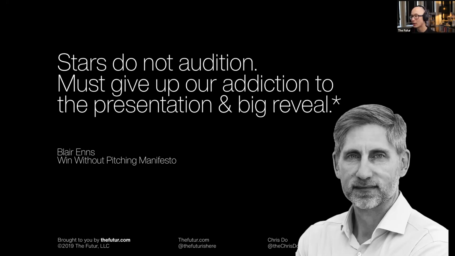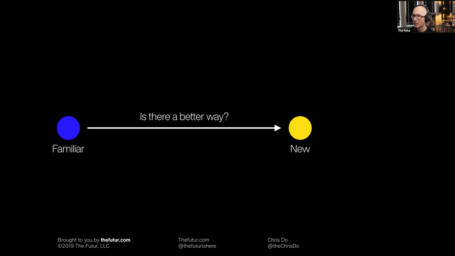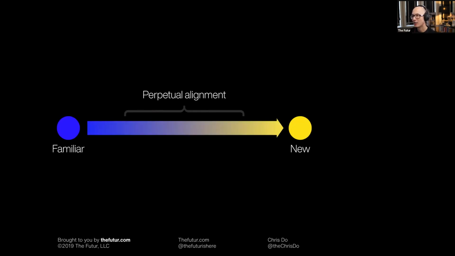So this is a great tool to help you do this. It's somewhere between the giant presentation and not doing anything at all. There must be a better way to go from something you're familiar with to something that's new. What we want to do is reduce the amount of friction it takes to go from point A to point B. Stylescapes are a great tool to gain perpetual alignment between all the stakeholders. That's a fancy way of saying everybody is on the same page the entire time. So instead of having hard stops, it's a very graduated process. Like we say on the show quite often, you're going to scaffold towards the solution together with the client.